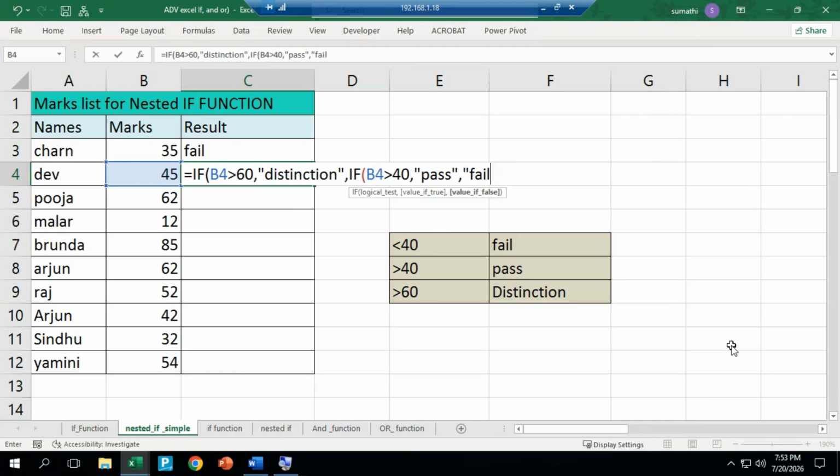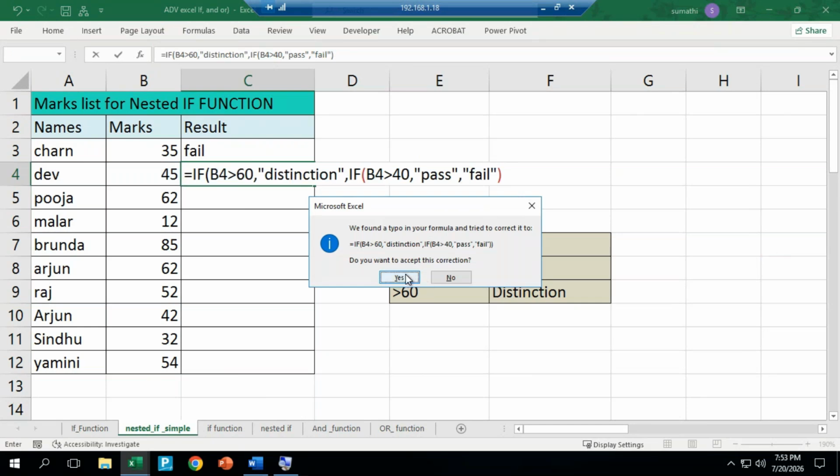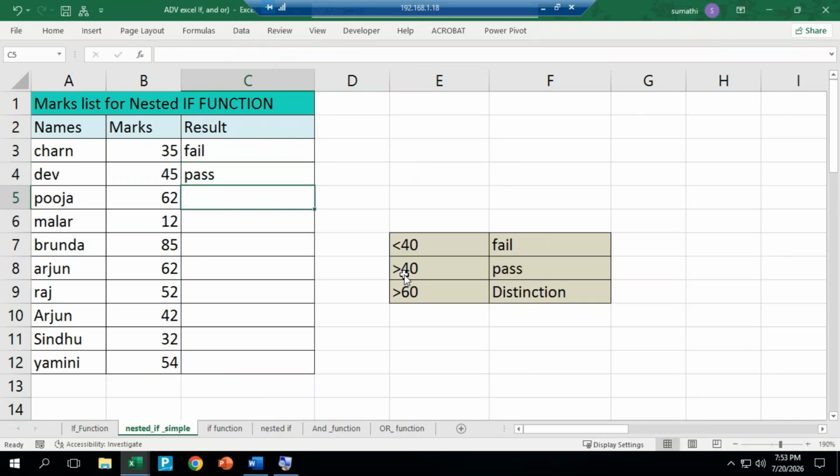While applying the formula, whenever we apply a condition, text must be given with double quotes only. That's why here the distinction, this is also text, this is also text, this is also text. That's why I'm going to close this one. I'm going to close only one bracket, then enter. Click on that or press enter, and it automatically takes it. Now see, they have got Pass for greater than 40. So like this, we can use that option, we can apply.